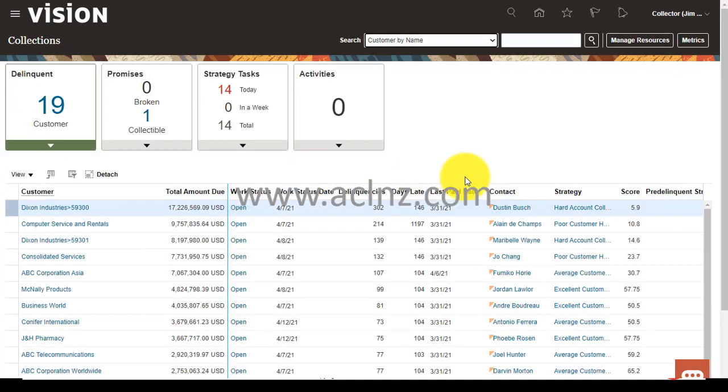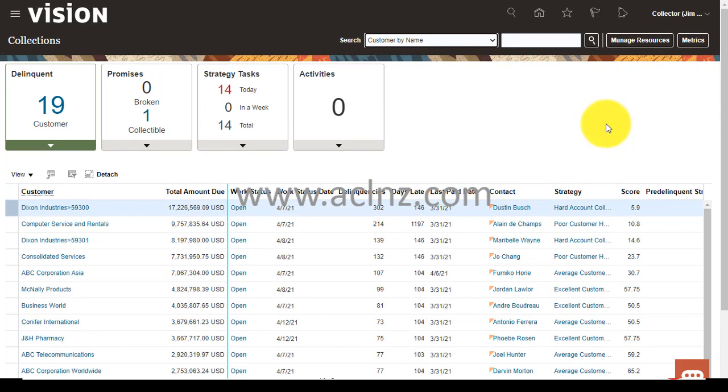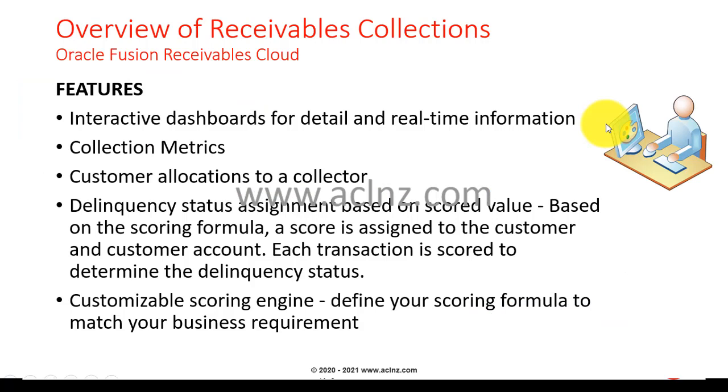so I have just covered the customer dashboard, the scoring. I have also covered the metrics. I have covered the way you can drill down to the transaction level for each of the customer and look at their past due transaction and associated past due amounts. So let's go back to the presentation slide to understand further. Alright, so I'm going to go into the next one.